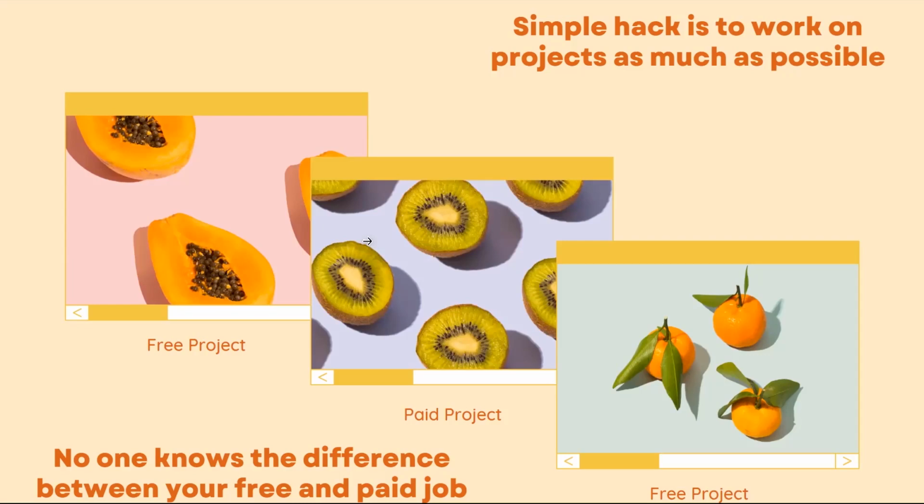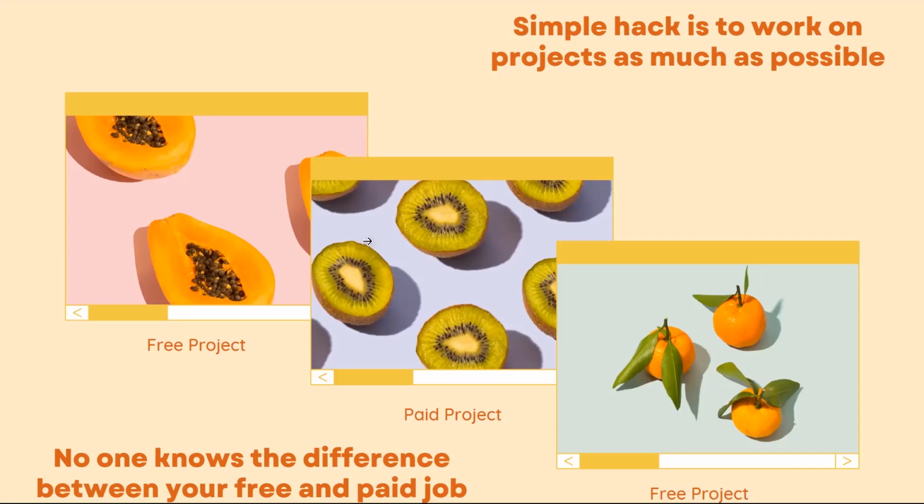The way they will see it, because they're seeing drone shots, because the entire school was shot with a drone, every single place in the entire school. We went out everywhere, they took drone shots of the entire school. So normally you would think, oh, this guy got a very big gig to work on. You wouldn't know that it is a free project, right? So no one knows the difference between your paid and free work.